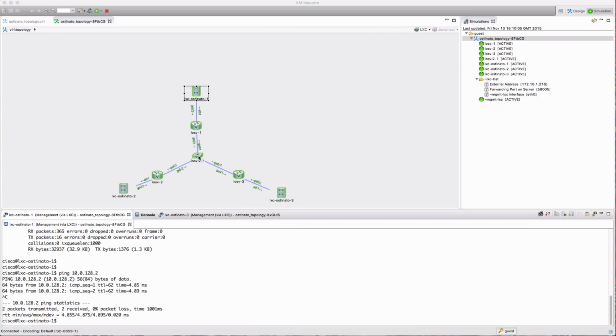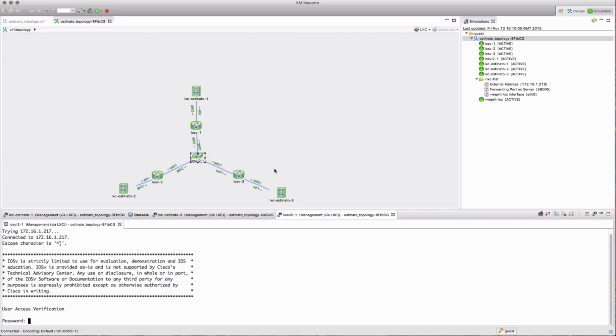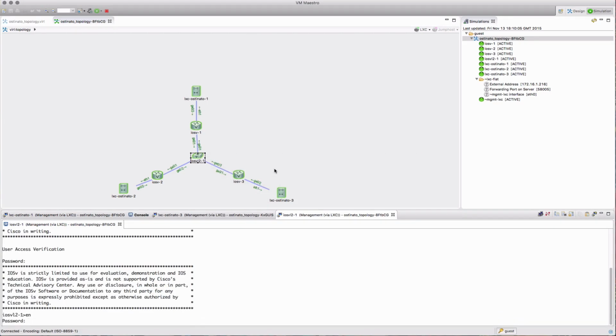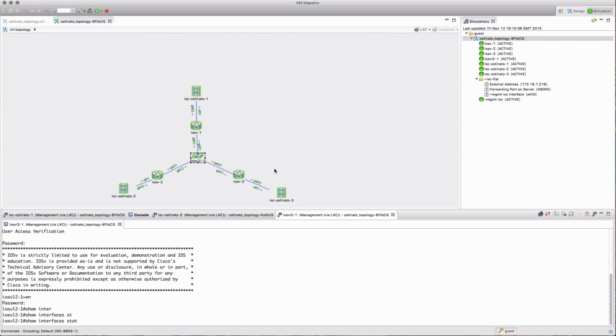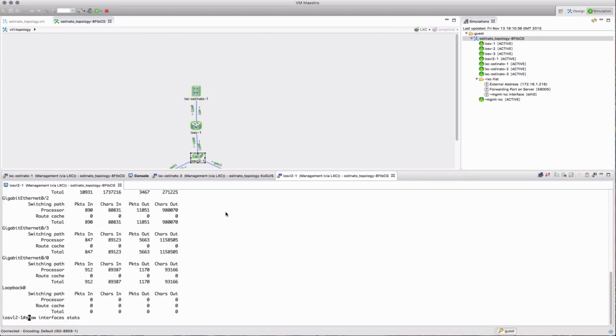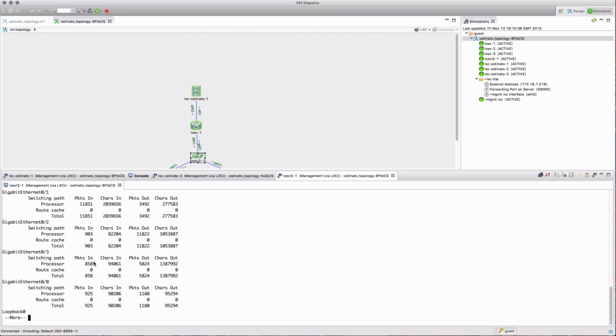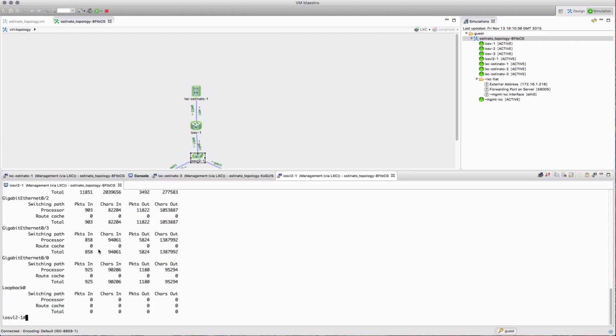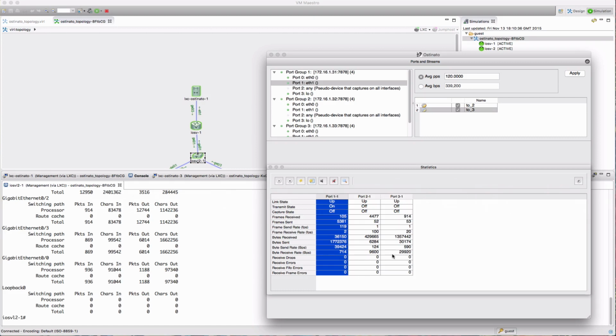So there's traffic flowing from 1 via the routers through the switch out through to Ostinato 2 on the left-hand side and Ostinato 3 on the right-hand side. And if we log into the switch in the middle and we look at the interface statistics, we can now see that there is traffic flowing across those ports. And obviously we're seeing the statistics as the packets are arriving.